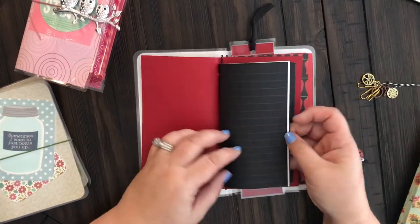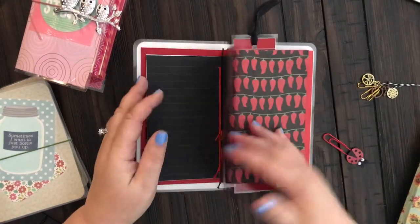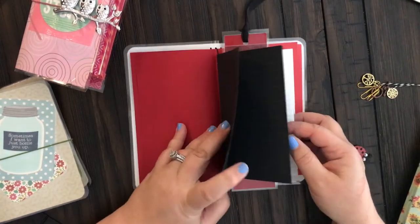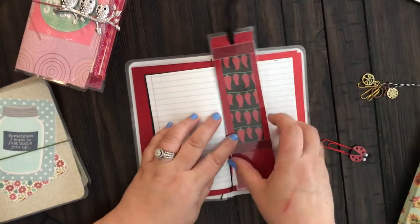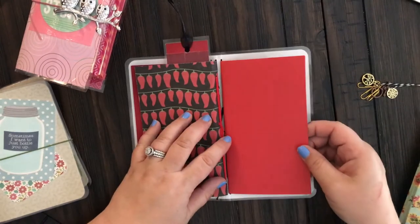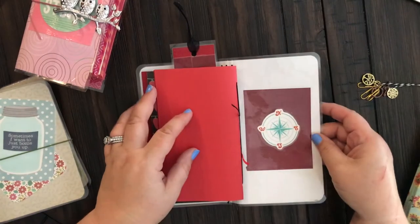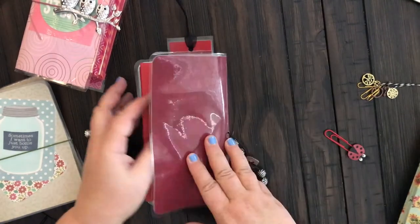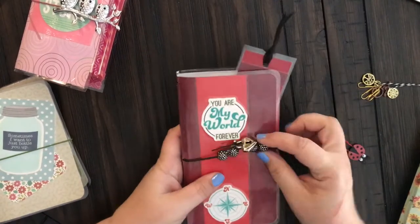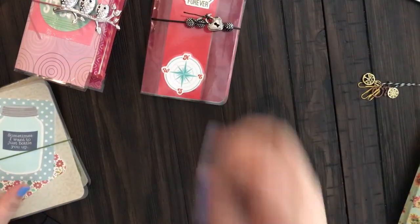There's the first notebook with some black lined paper and graph paper. Here's the second one with some chili peppers, and I have black lined paper, graph paper, and notebook paper. I made a cute little bookmark to go with it with chili peppers on it. The last one has the same kind of paper inside, and there's the back with a little compass. Red's my favorite color so I really like that one with the red theme.